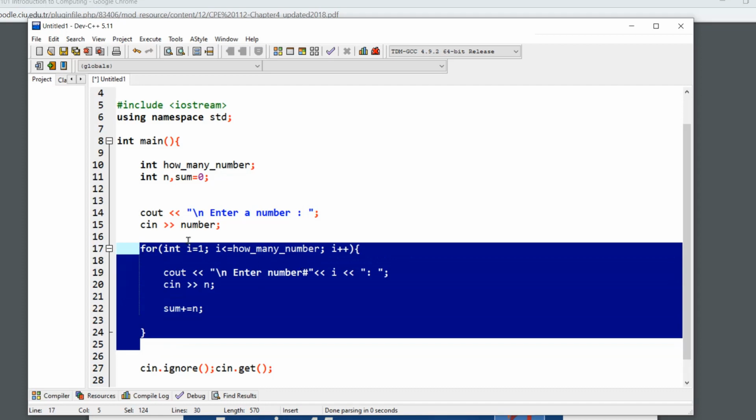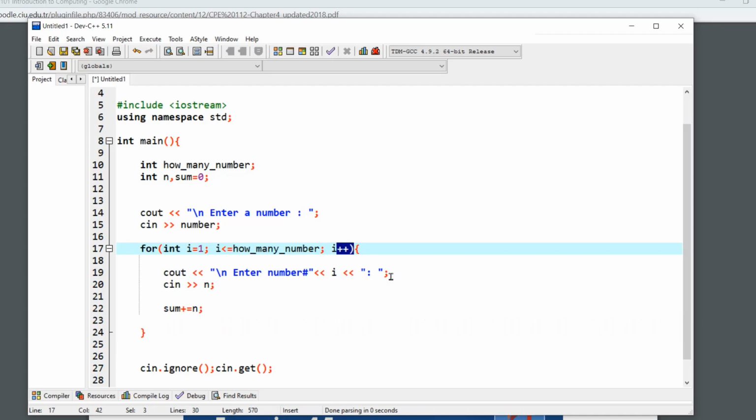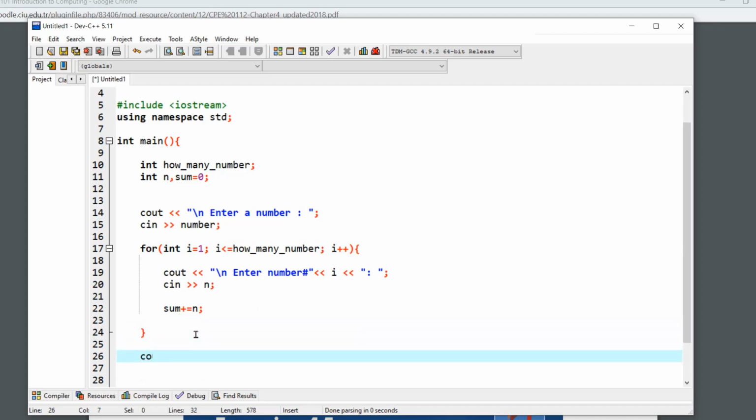Whenever this loop executes, it starts from 1 and goes to how many, assuming that how many is 5. It will go down, it will ignore this statement now, expect the user to enter a number, the user will enter a number, and this will be added to sum, and it will go up again. But before it goes up, it will increase i++. So in fact, this is the very last line of the loop. That's how it executes. Now when it goes to the next statement, it will check this condition, and as long as that condition is true, it will continue to execute this. Now when this is finished, we can simply show the sum. Sum is equal to sum.